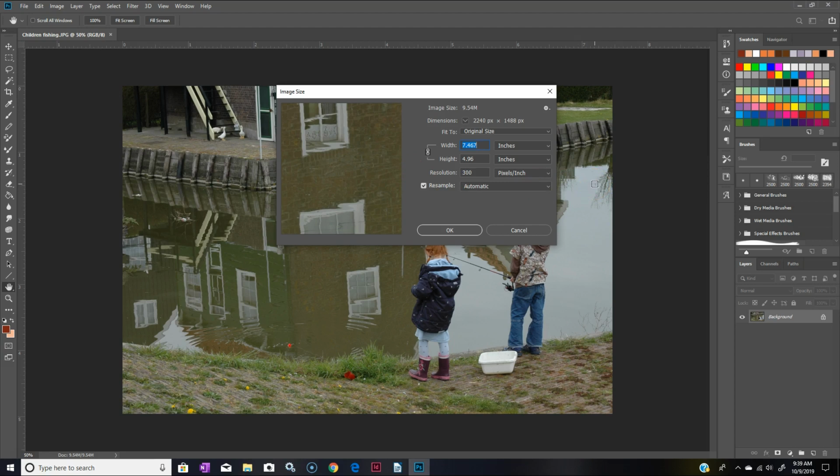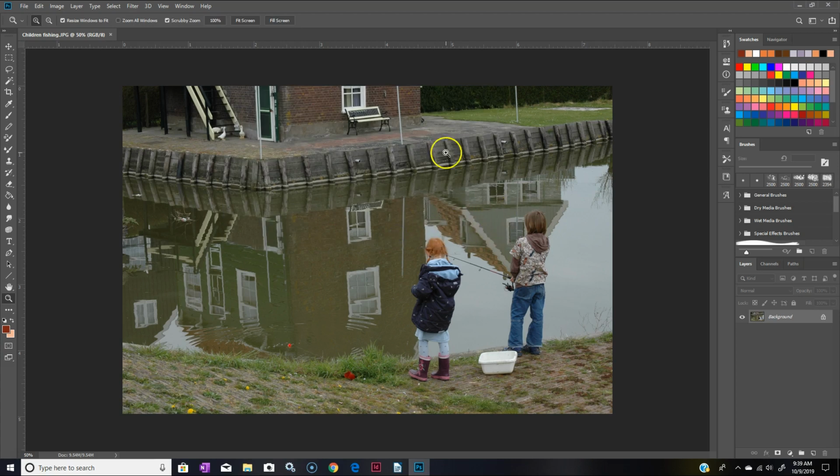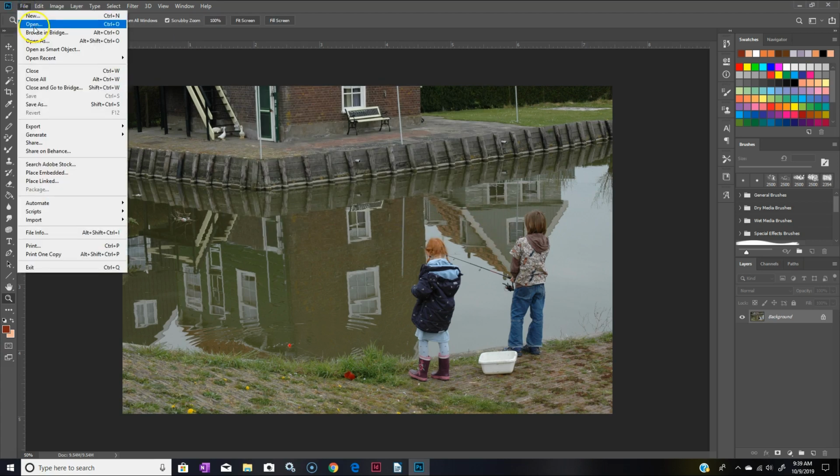I think we might need to make it a little bit bigger if we're going to have that be a full page thing, but we can always take care of that later. Right now, it's 7 inches wide by almost 5 inches tall, at 300 dpi. If we resample, we should be able to blow that up without too much loss of quality. But I'm not sure what I want to do with that one just yet. Let's open another.